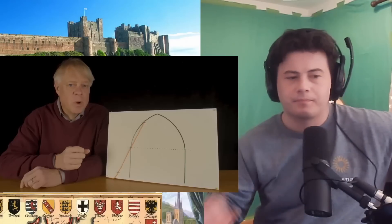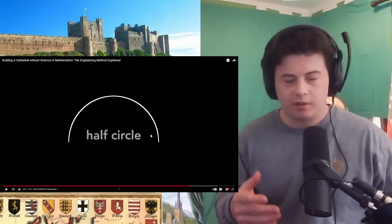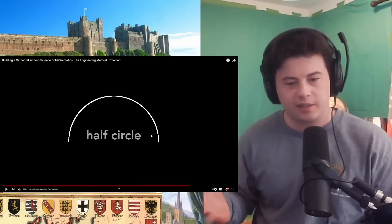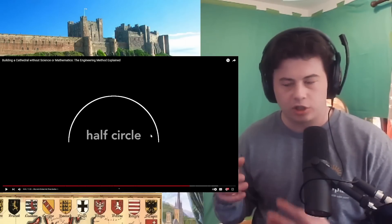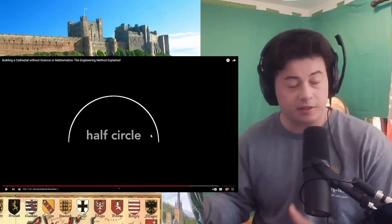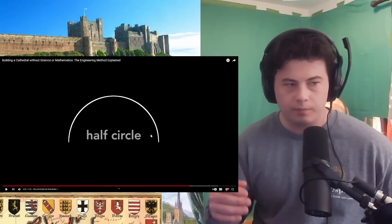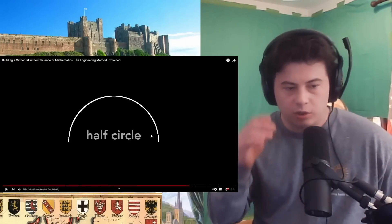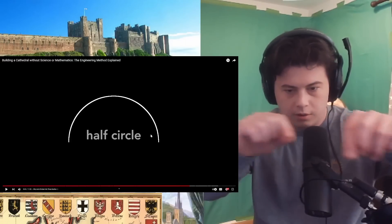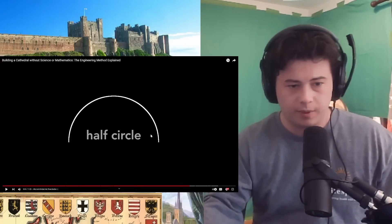It's puzzling that dividing the arch into thirds yields a width between a fourth and a fifth — but that's just how the geometry works out. The Mason would never have worked it out analytically. What matters is that it works. So he's essentially saying that math isn't necessary because of a few things. Is he saying math is essentially just a shortcut so we don't have to do these physical things? It seems like engineering came before math, and that math was just an easier way to explain it analytically rather than physically. Is that the big message of the video so far? Am I right there?